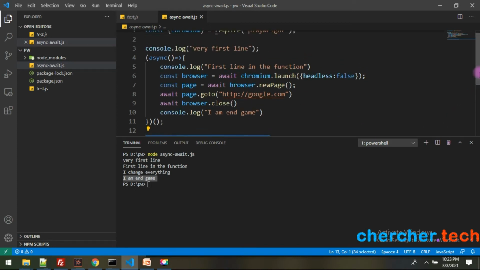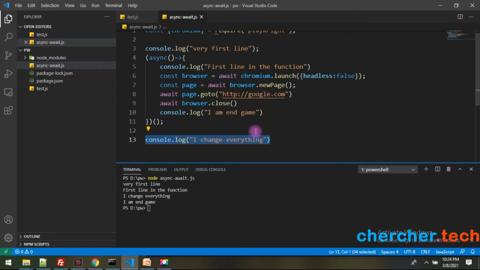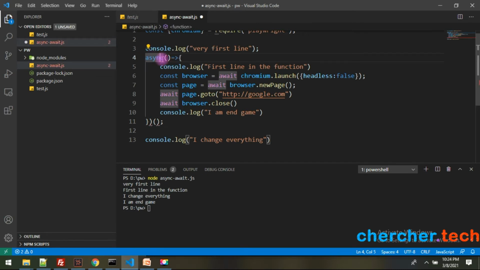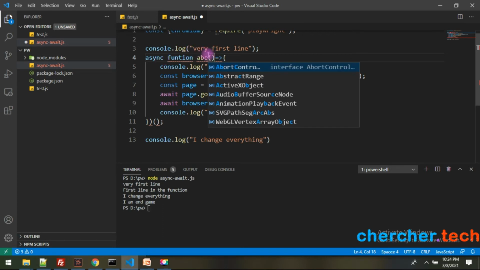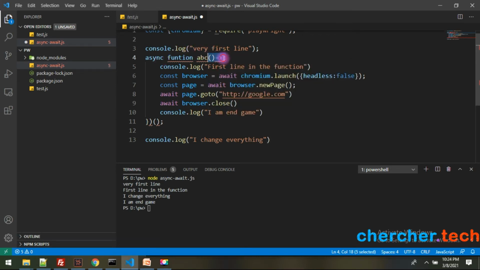Okay, now let me explain it here. The first line got executed, and then we called this particular function. Here it might be a little confusing, so if you want, I'll remove it. Let me put it in the normal way. Function, say ABC. Let's remove this.